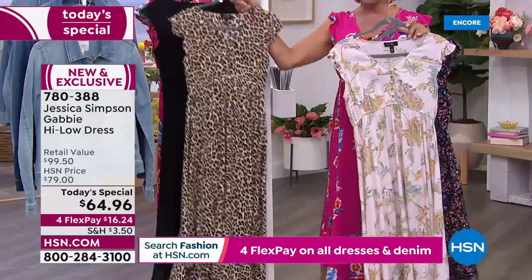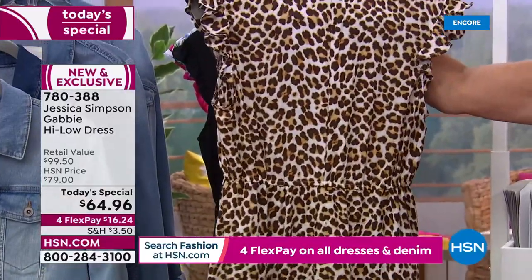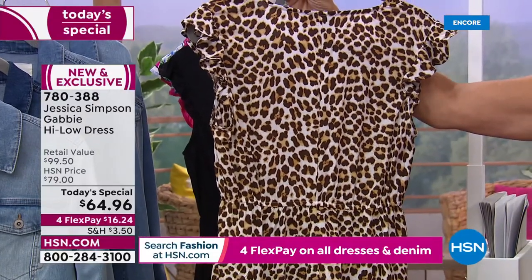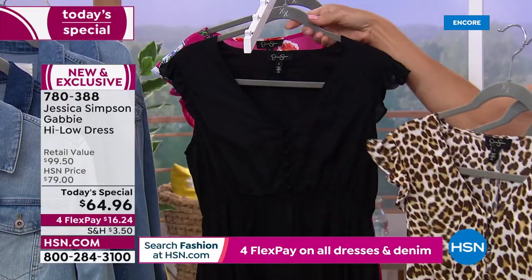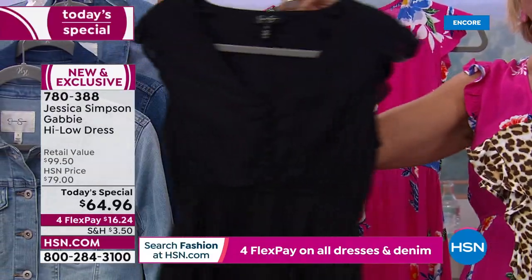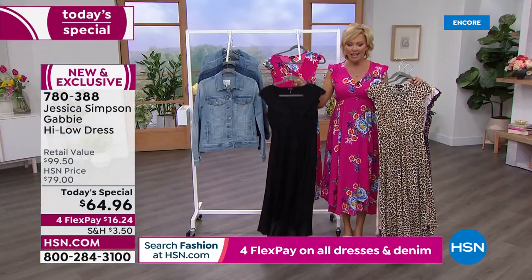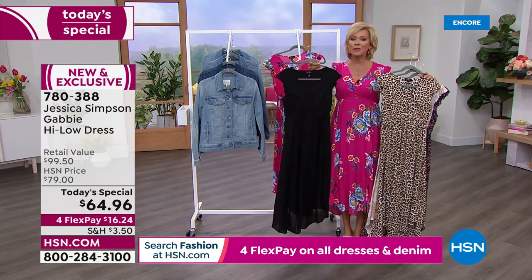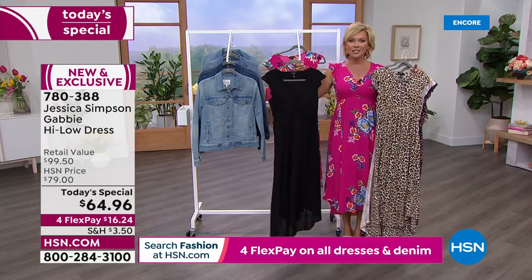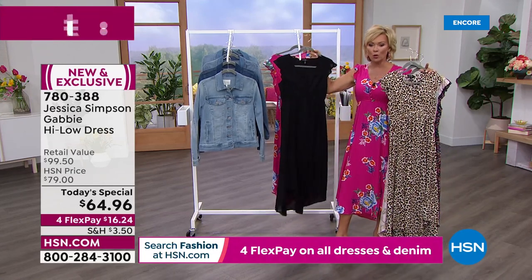Then the hot leopard — I love it. It's so beautiful with the way those spots have been put together. The colors are more caramelly and chocolatey with some ivory. And then we've got it in black. I can never resist a black dress. With the flow, you'll see the girls show all kinds of different looks, not only with the dress but with different shoes — from sneakers to Birkenstocks to sexy stilettos to Jessica's beautiful shoes here at HSN.